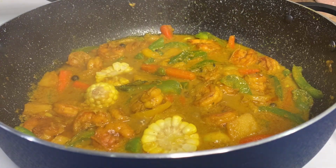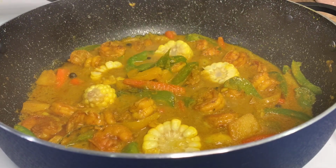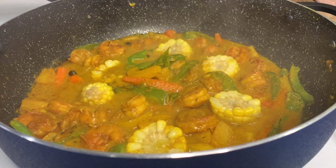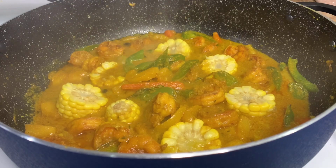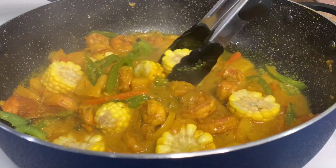Guys, please don't overcook your shrimp. That's the worst taste and feel ever. So I'm just letting my corn sit a little bit and let all the flavors incorporate. Like, that sweetness from the corn is just gonna add so much more flavor to it. This was such a good idea.